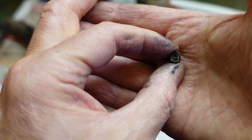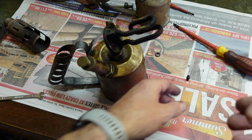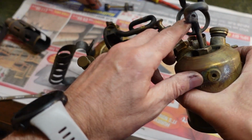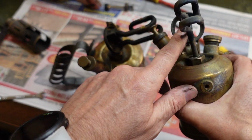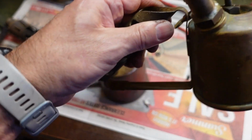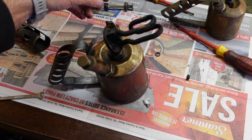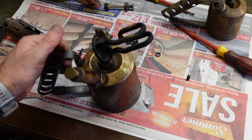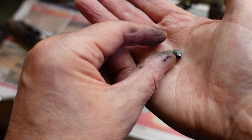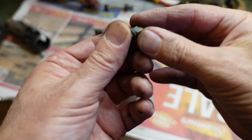So what I am going to do, luckily I have a few spare. I've taken a few spare blow lamps. I've taken the nozzle out of this one, this smaller one. This is a non-working one. I don't think this will be repairable. It's got bits missing. And I'm going to fit this one, and hopefully that'll work.